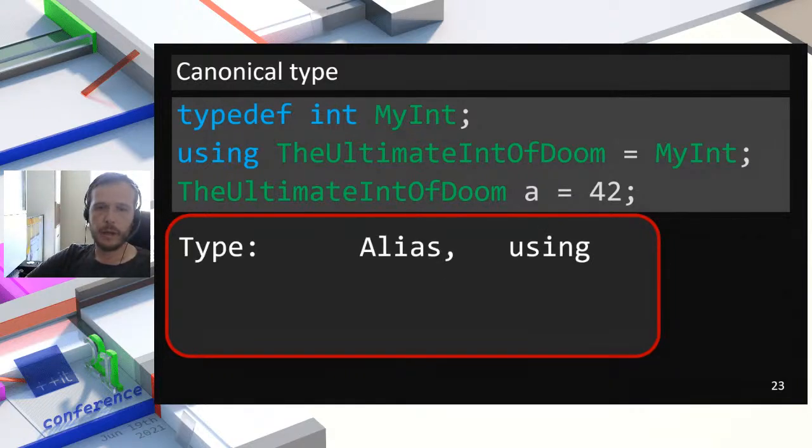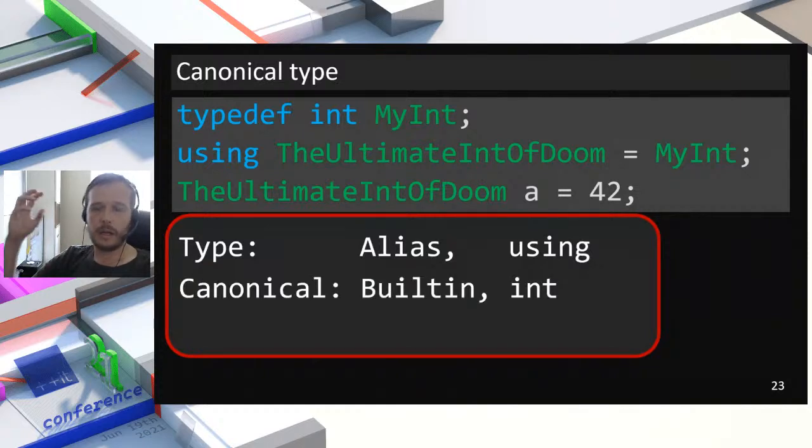The type of it is obviously an alias, because we've got the using, the ultimate int of doom, there. And we know that under the hood, this alias is actually an int. So canonical will still be int. No matter how long the alias chain, we also always know the source type, the underlying type from which the type defs were made.